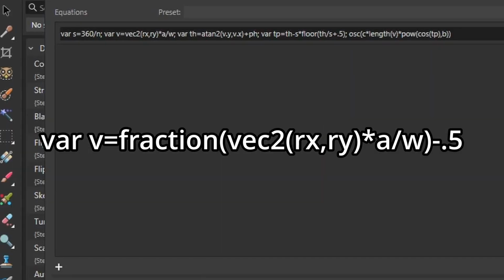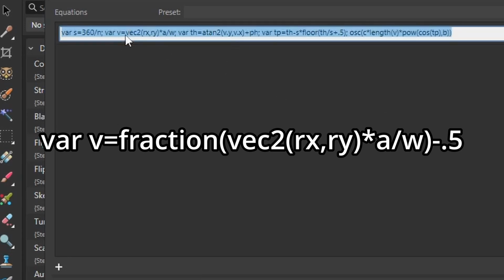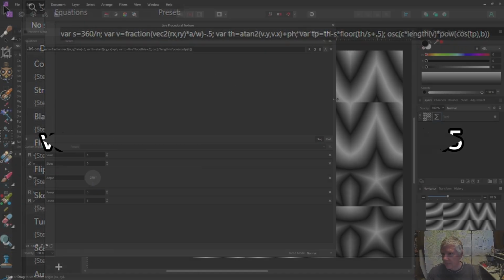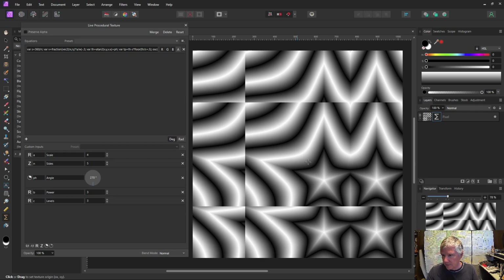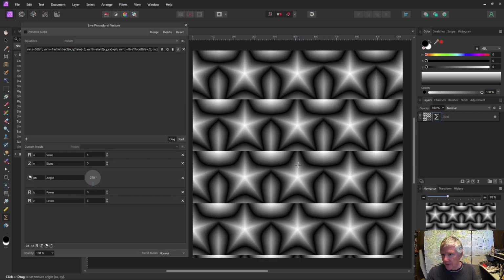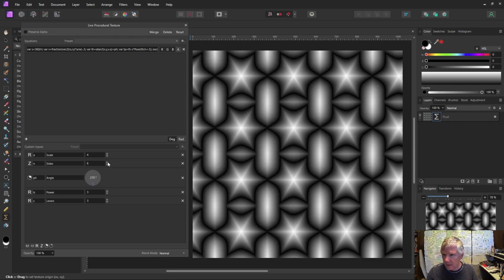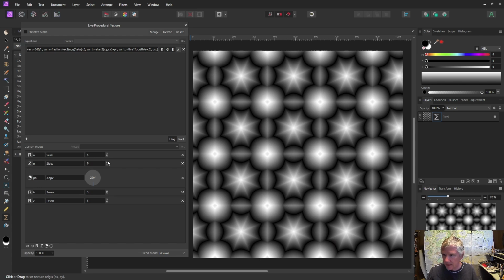But then the other thing I'm going to do is, instead of having just a vec2 up here on my coordinate system, I'm going to put that inside of a fraction and then subtract 0.5 from that, like that. And now, since it's relative coordinates, I have to drag this over, but then I get this repeating pattern like that. I like it better when I have an even number of sides on here.